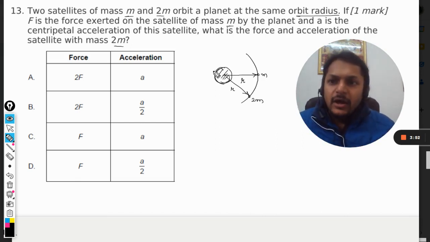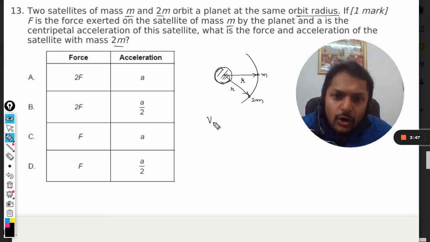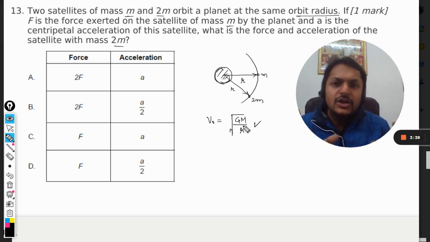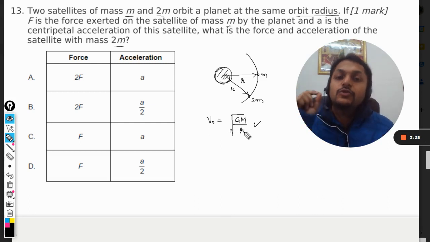Now as we all know that when we talk about the orbital velocity, the formula becomes v₀ = √(GM/r). It is independent of the mass of the satellite, so the orbital velocity does not depend upon the mass, whether it is 2m or whether it is m, whether satellite is smaller or whether satellite is a space station, it doesn't matter. This is how we find the velocity of the satellite or the spaceship because that depends only on the radius of orbit.